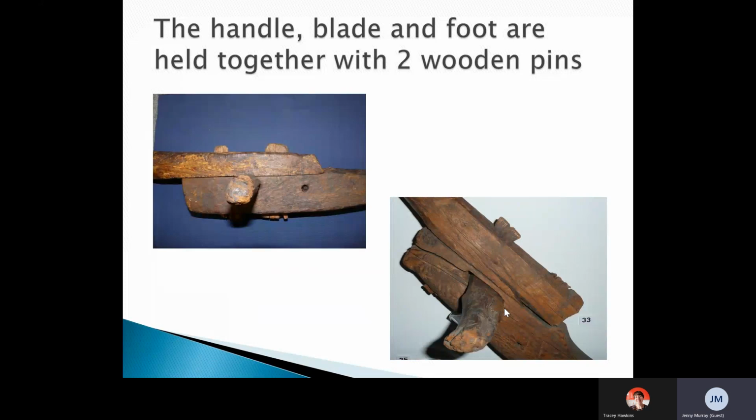scanning. A sample from the Yell spade was sent to the laboratory for dating and returned a date much earlier than we had anticipated, around 570 AD, because it was thought that these spades were medieval. But this is in keeping with our Iron Age dates received for the other agricultural equipment, albeit that these tools were deposited in the later Iron Age period.